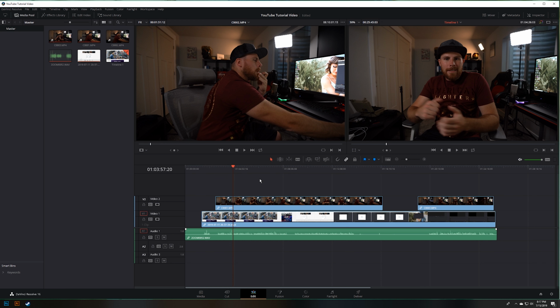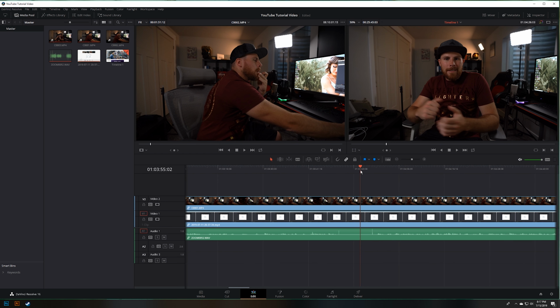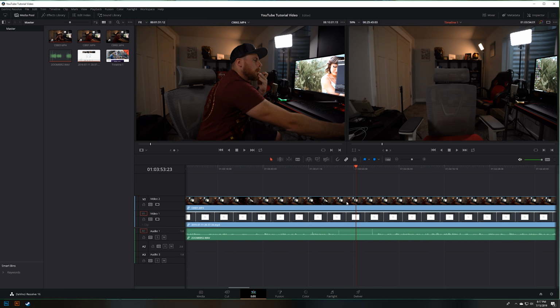So now we're going to get into cutting this down. The most important tool when you're cutting this down, and starting out it's probably the only tool you can really use, is how you'll cut this together. I'm going to zoom in here and get ready to do the cut. And I'm going to want the video to start right here.